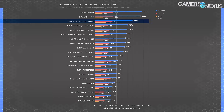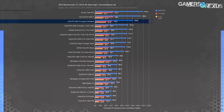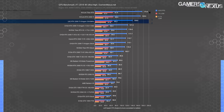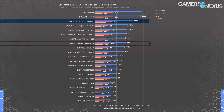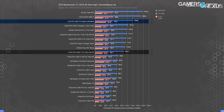F1 2018 is next, giving us a DirectX 11 title. The only setup that beats our LN2 KP card is the dual-card Titan RTX configuration with NVLink, running a 175 FPS average with frankly abysmal frame-time consistency. The KP 2080 Ti at 2565 MHz and plus 1500 MHz memory runs at 138 FPS average, meaning the dual Titan RTXs lead only by 26% despite having a financial requirement nearing three times higher. Versus the water-cooled KP overclock at 122 FPS average, our increase is an impressive 14%, with 0.1% low frame time performance doubled.